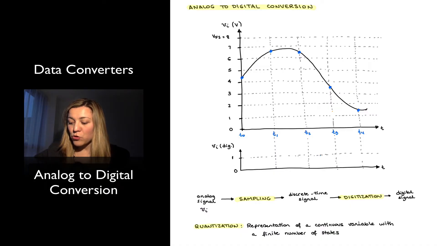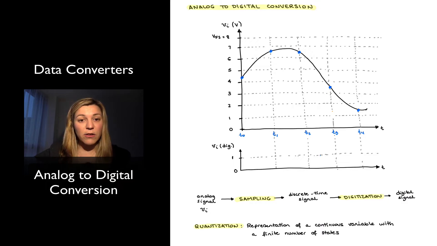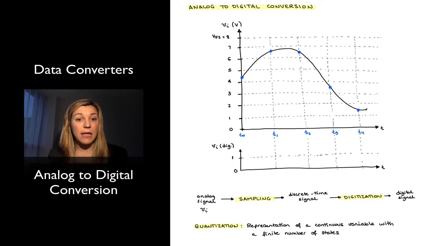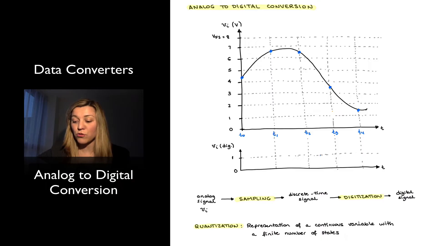The first thing I'm going to do is divide my full-scale range into 2^n equal steps — 2^n being the number of available bits, so in this case 2^3, or 8 steps. I've already done that because my full-scale range is 8 volts, and so from 0 to 8 volts I've divided this into 8 steps. Now I'm going to provide a digital value associated with each one of those steps.